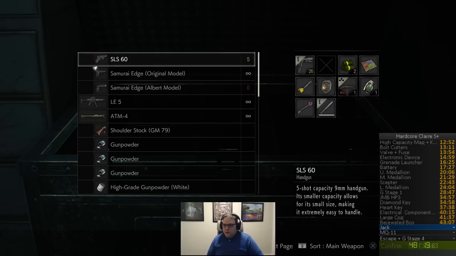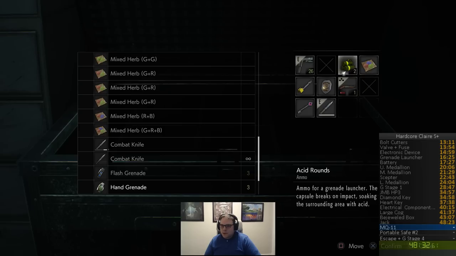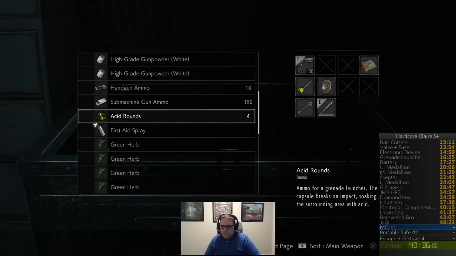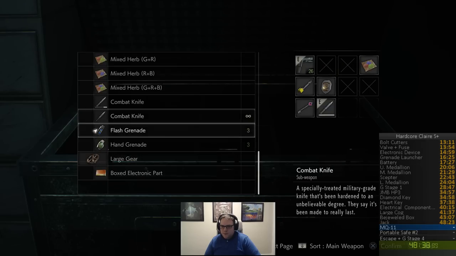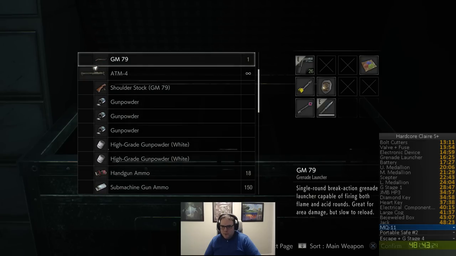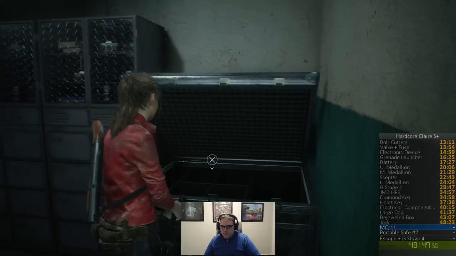All right, exchange that. We'll exchange that for the second portable safe. We're not gonna get rid of that yet. Okay, so we need to get rid of this. Let's just get rid of these. Actually, I'm going to keep the grenade launcher with one grenade in it. That's fine. And then we'll keep the rest.